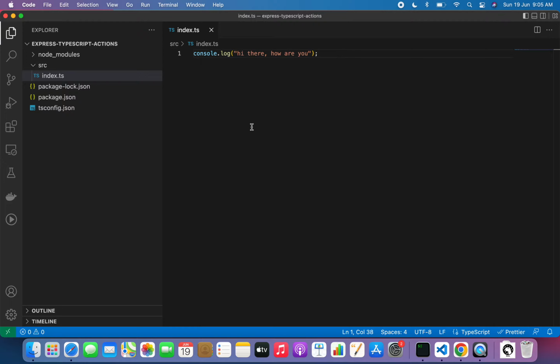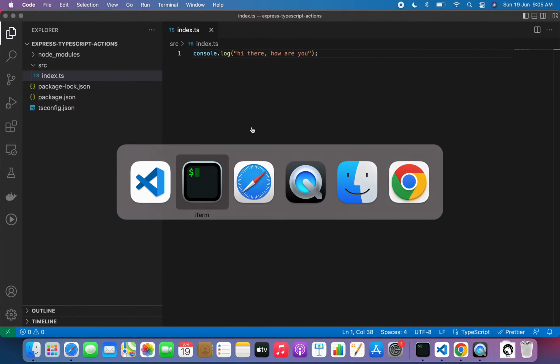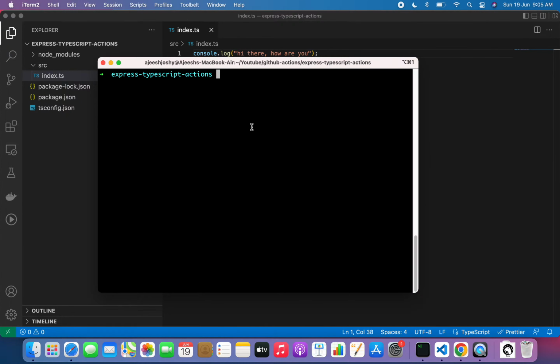So we now have to compile the TypeScript down to JavaScript. We can do that because we have a tsconfig here, we can run tsc. Wait a minute, tsc is not found. Maybe we can use node_modules/.bin/tsc.